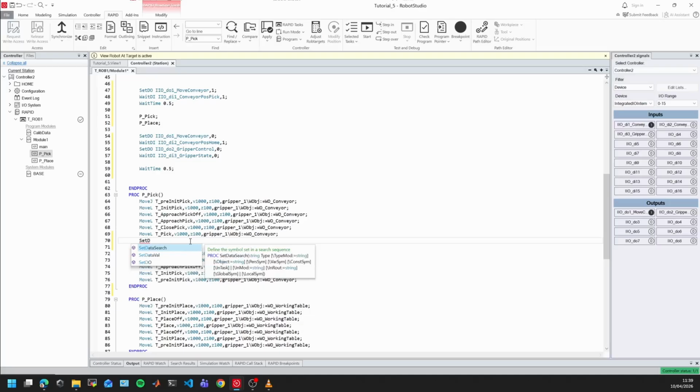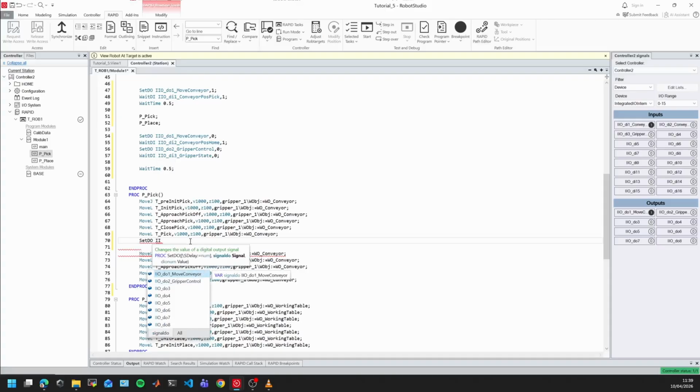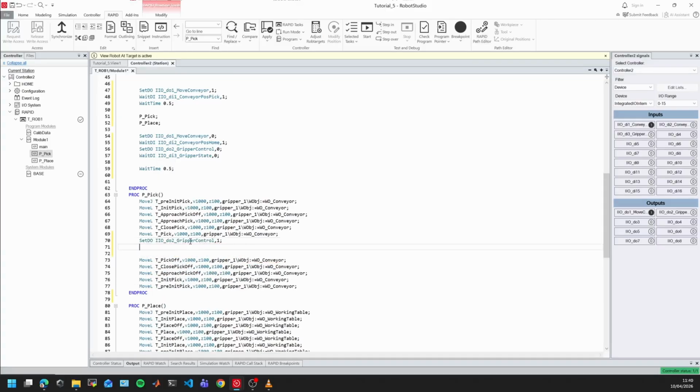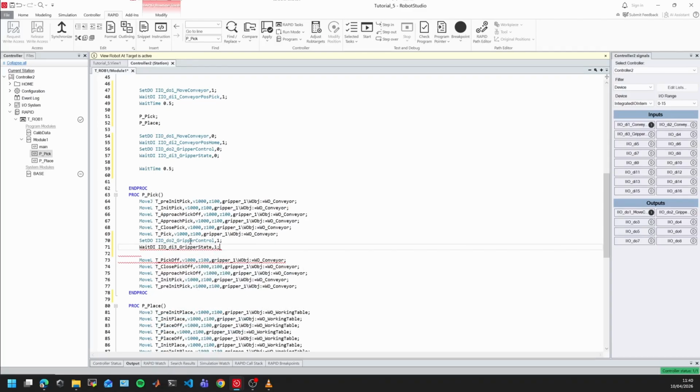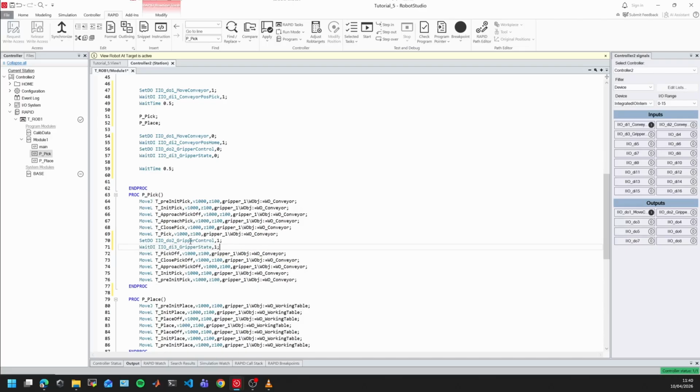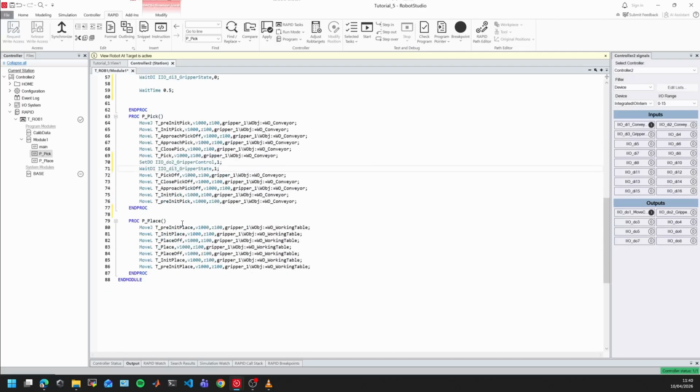Set digital output, gripper control, set it to 1 so that I close the gripper. Wait until the gripper is closed, wait DI, gripper state, wait until the gripper is totally closed, and then go to the place one.